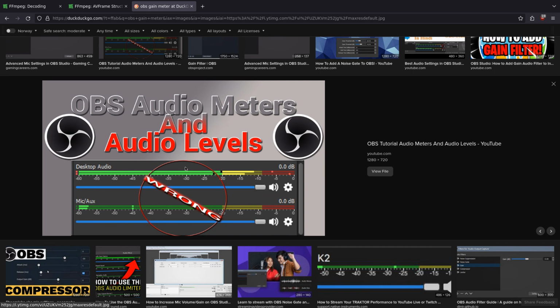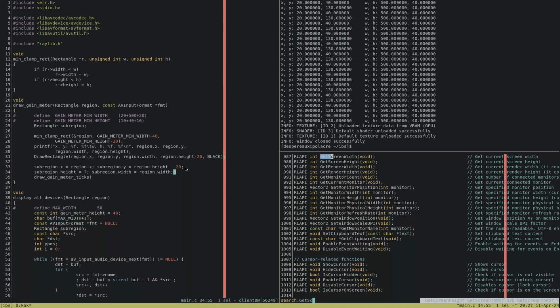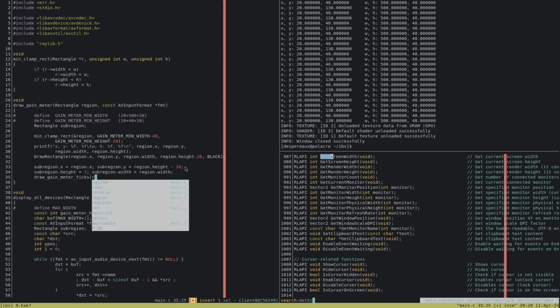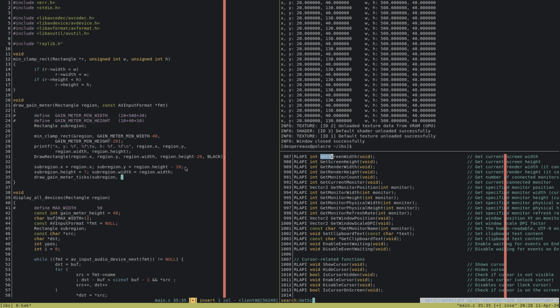And the question is, do we want... So I think I want 0 to be the max, but what do I want the minimum to be? That's a good question. And do I want it to be configurable? I don't know if I want it to be configurable.